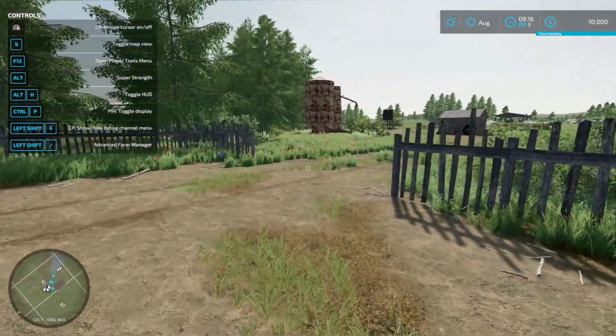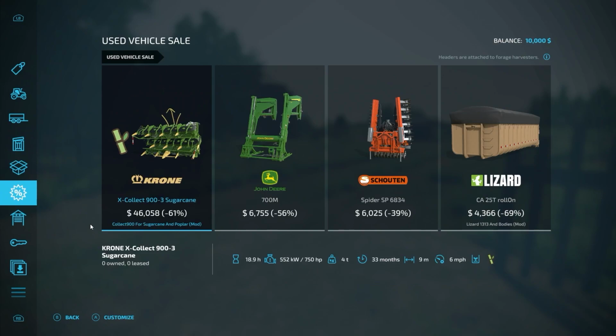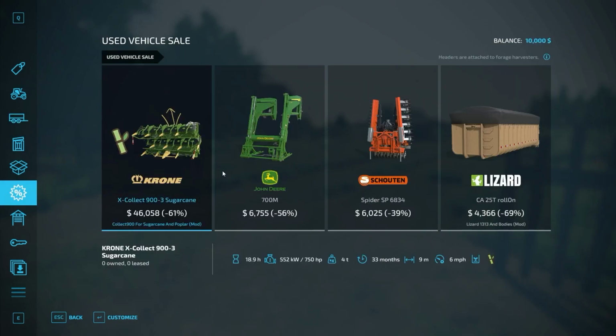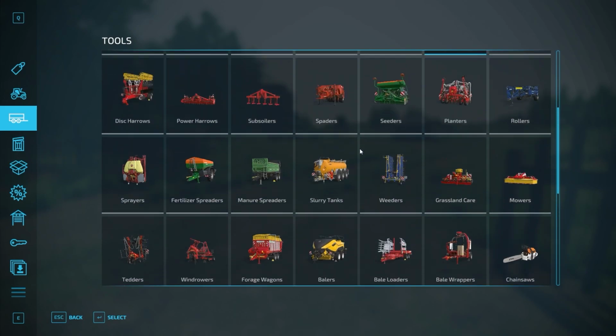Now, when it comes to vehicles, leasing is fair game for when we get into things that we need. Also, we are going to try our best to utilize the used vehicle sales page as well. Right now, there's nothing really on this page that we necessarily need this early on in the game. But again, we will be able to lease certain pieces of equipment, assuming that we can afford it. And when it comes time to purchase equipment, we're either going to look at the used vehicle sale page, or we're just going to purchase directly from the store's main page.